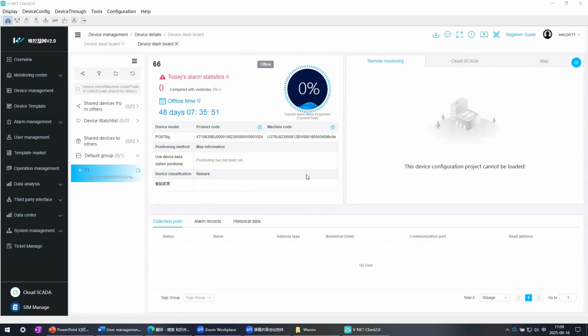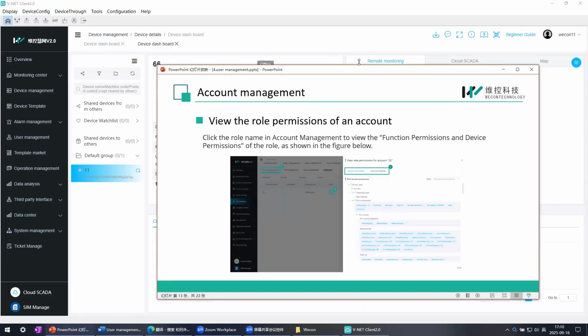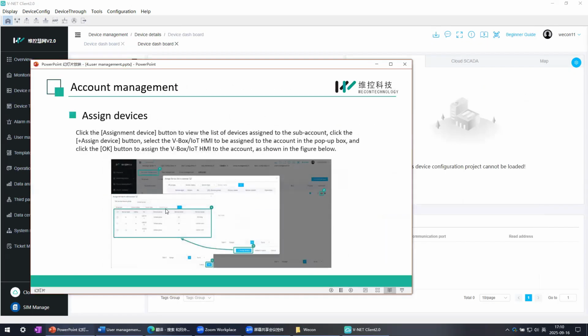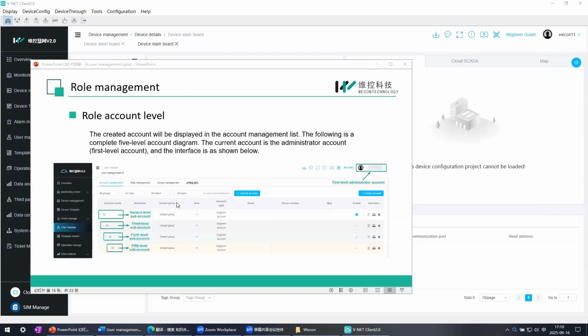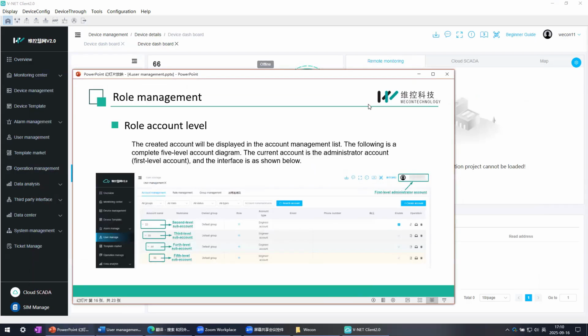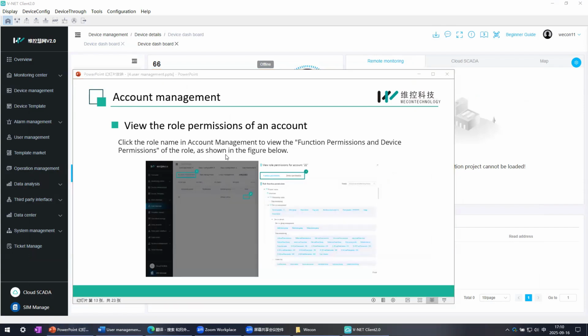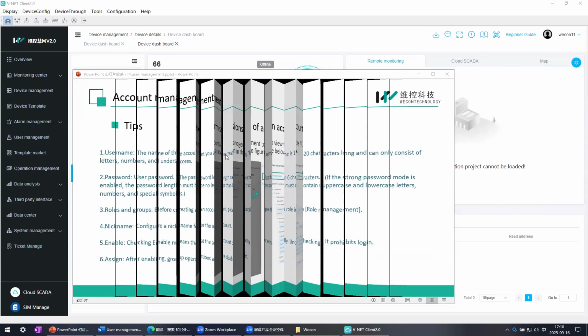The number of sub accounts is not limited, but the level of sub account can only be 5, just like this, the level, but not the number. The number of sub accounts can be created so many, but the specific number I don't know.